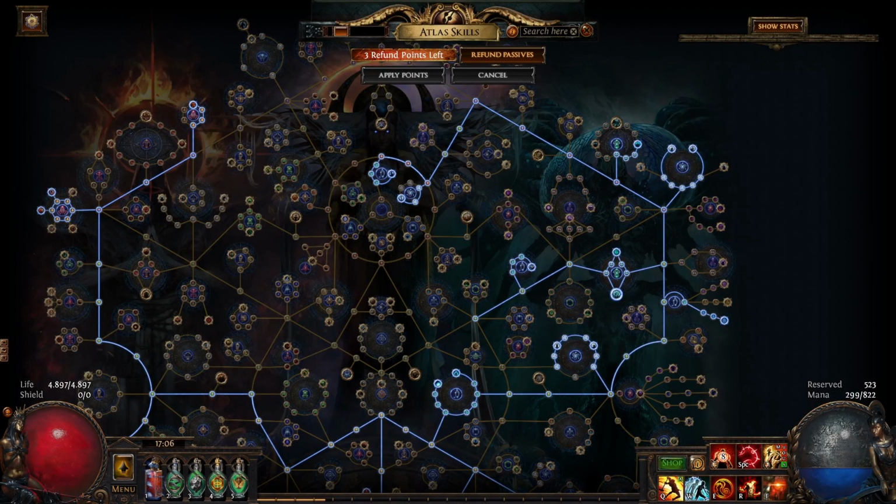Before we end the category section, I just wanted to quickly mention that Shrines and Labyrinth are deliberately not on this list, since I personally think that unless you are a lab runner, points should not be invested into these mechanics, period.